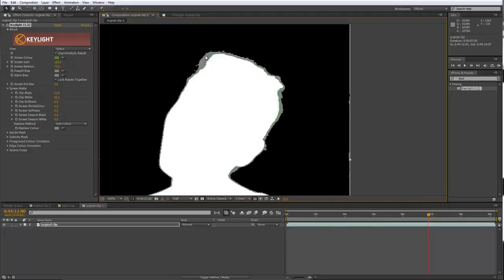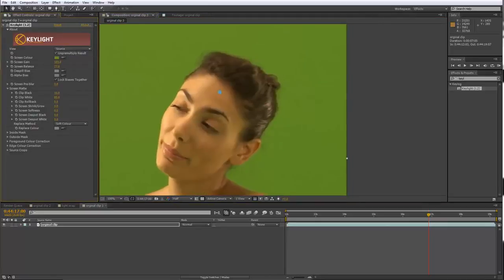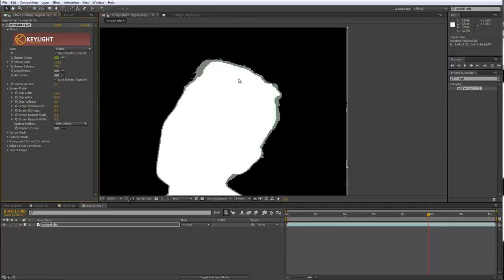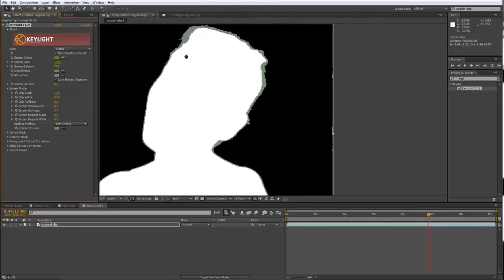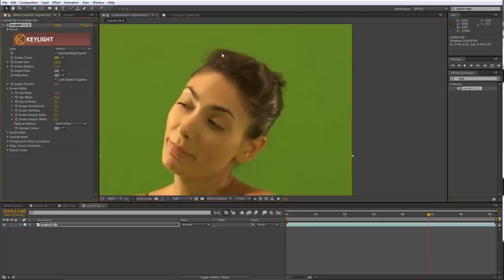Now we still have some gray area around the edge, but actually if we were to look at the source, the original clip, those areas really are transparent. You actually are seeing some green through the hair. So you may not be able to completely remove all of the gray simply because that part of the image is supposed to be transparent. So don't let it drive you crazy. Just double check your footage and see if what you're looking at here corresponds to what the source image looks like. And in this case it does.